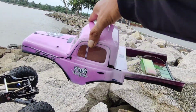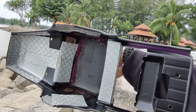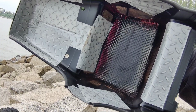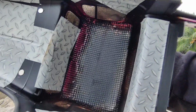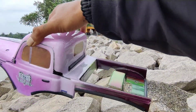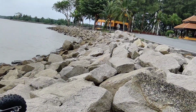Okay, so this is my new body. I won it in a lucky draw. Why did I do this? This is what I always do for my body. I put duct tape. It's not actually duct tape, I forgot the name, so that it won't crack easily and it will hold the structure quite well. So I'm using a lot of netting inside. It's just a simple body. I love this body so much. This is the first time that I have this kind of wagon, this truck. Alright, okay, stay tuned. I will crawl a little because I still have time here.